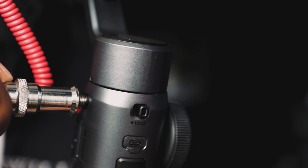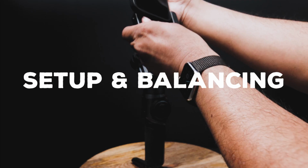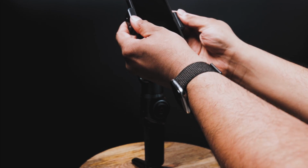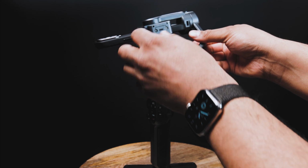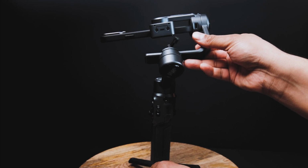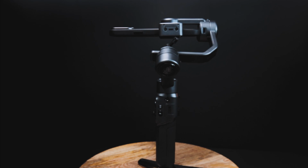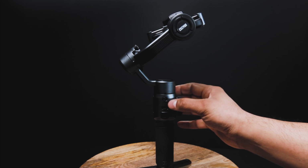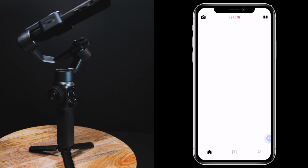So the gimbal comes with a 1/4 inch screw on the side, so you can add in all sorts of accessories, microphones, whatever you want to do. Setting up and balancing this gimbal is really, really easy. All you need to do is mount your phone into the gimbal like this. Then you unlock the first and second motor. Move your handset around and you can see this little lever at the top of the arm. Open that lever and you can start sliding your phone across until it's perfectly balanced. Tighten up that lever and then unlock the final motor on the back of the handle, power up, connect it to the ZY Cami app, and you are ready to go.